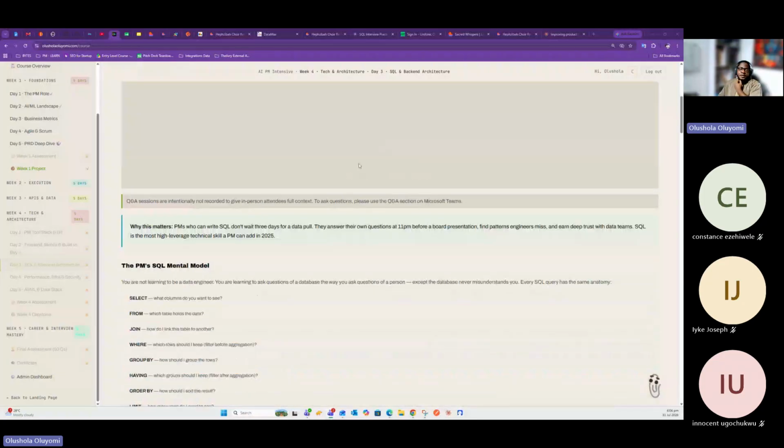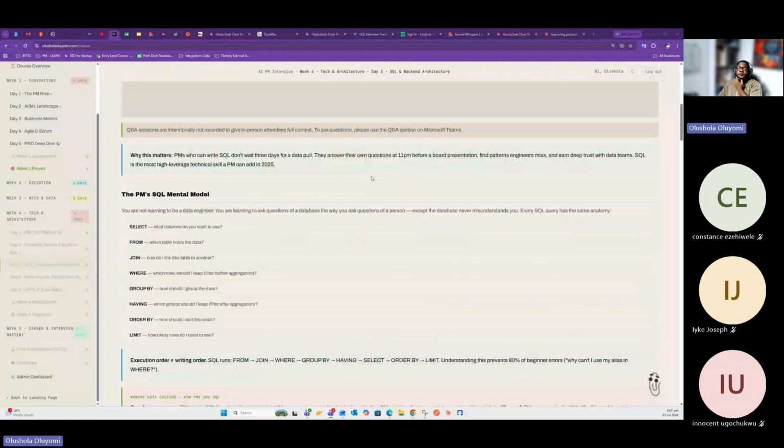So let me start by saying that SQL is, the way we spoke about HTML, that it provides structure for your website or your platform. We spoke about CSS, that it allows you to style it, like give it color, and all of that. And then we spoke about JavaScript, that this basically adds interactions to your website. So things like animation, things like you want something to dance, and all of that.